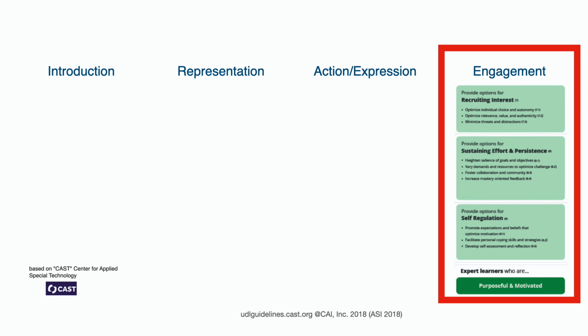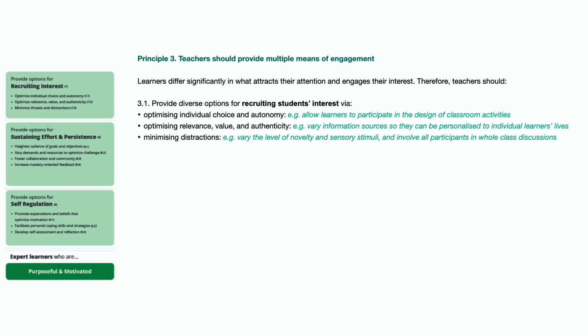Finally, we discuss the third UDL principle and guidelines, the multiple means of engagement. Learners differ significantly in what attracts their attention and engages their interests. Therefore, teachers should provide diverse options for recruiting students' interest via optimizing individual choice and autonomy, optimizing the relevance, value, and authenticity of information sources, minimizing distractions.